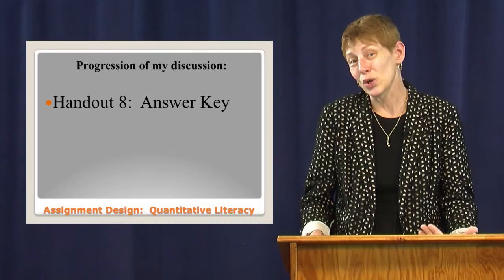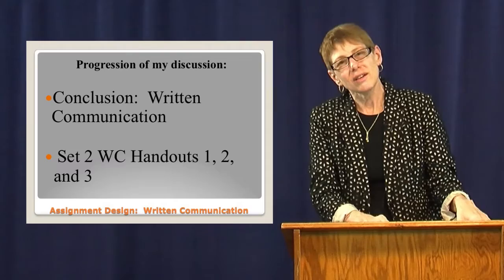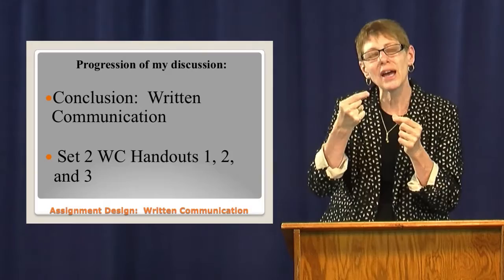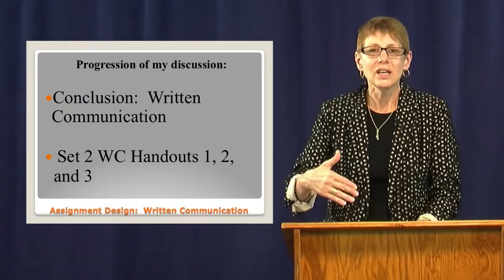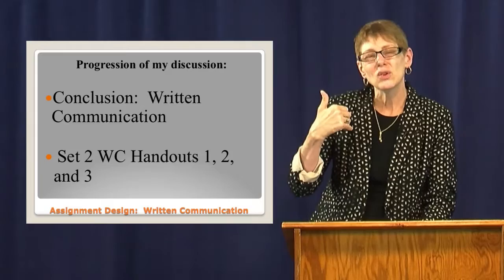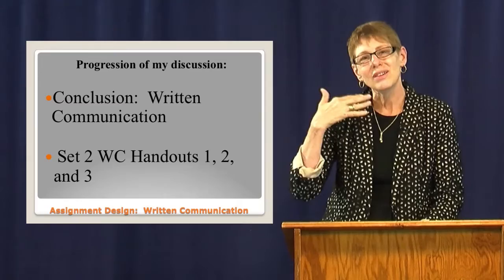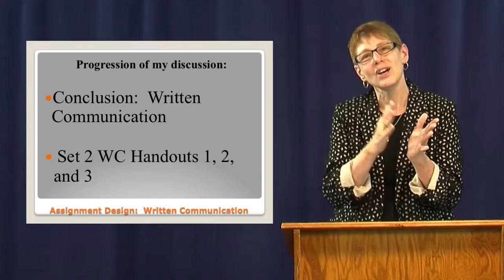In conclusion, the last packet in your handouts, which I've combined into one document, is an assignment where I wanted to assess that student work against written communication. It's from an upper level course, probably a course students would take at the beginning or end of their third year, and therefore I was again struggling with the detail within that assignment. How many assignment prompts should I have for the dimensions or criteria within the written communication VALUE rubric?